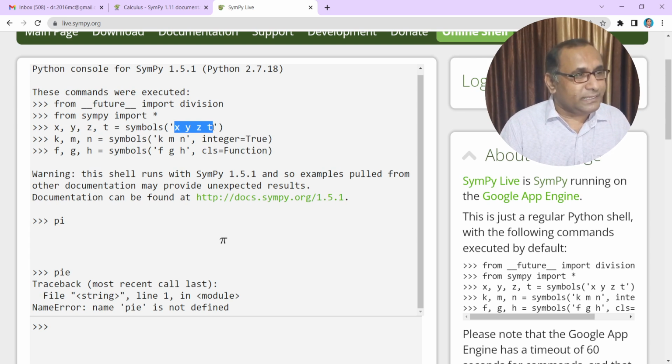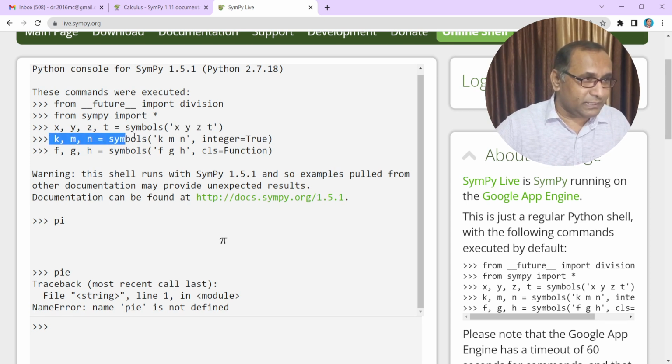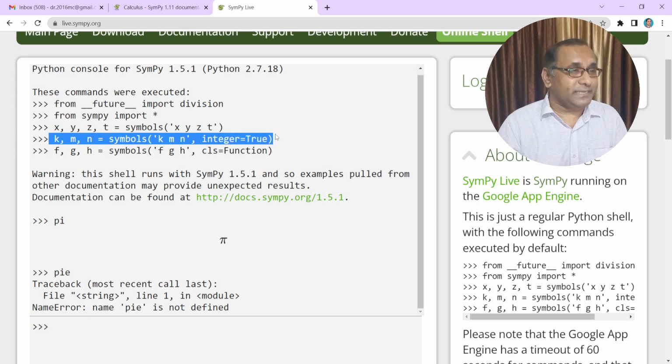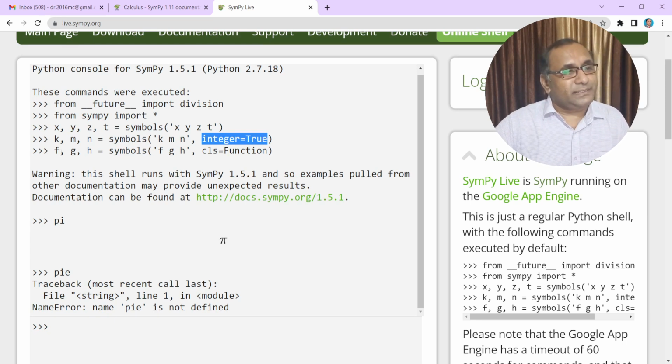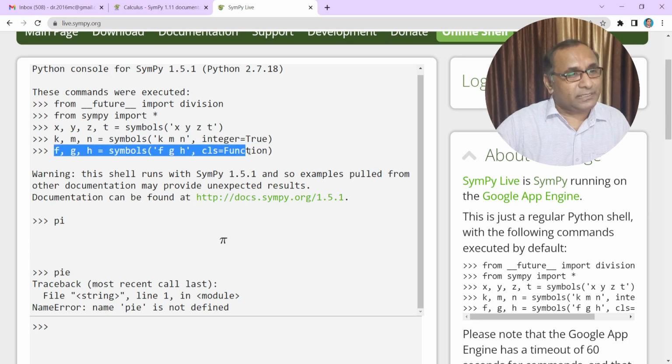Similarly, we can declare the integers if these are useful in your programming by defining the statement. This is the statement to declare the integers. So k, m, n are the integers, and we are using the same function as we are using at this place for symbols, but symbols are at this place integers. Okay, and the next statement, but last, is to declare the functions which work as a symbolic function.